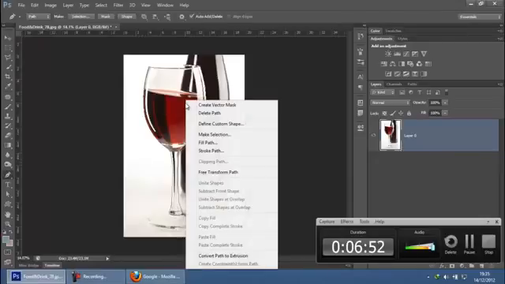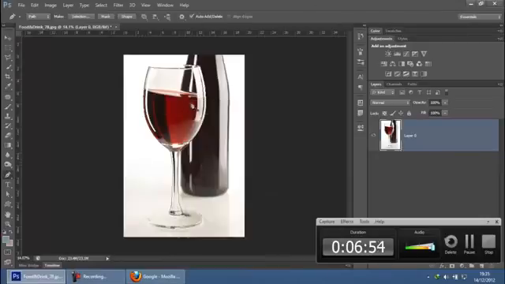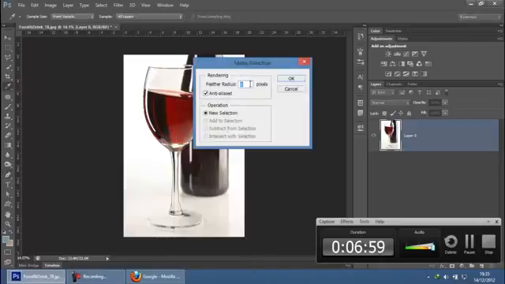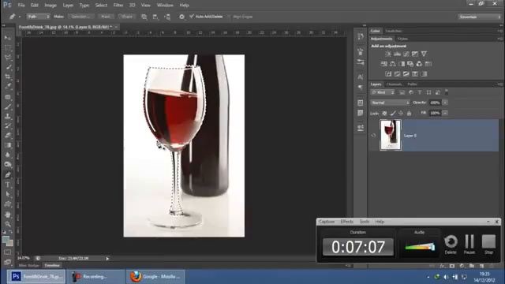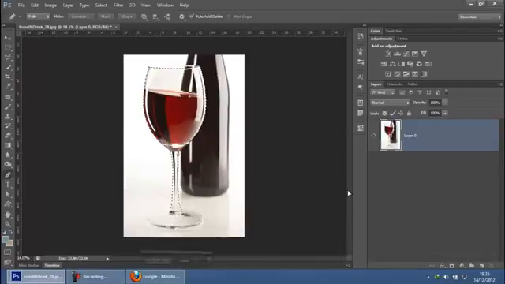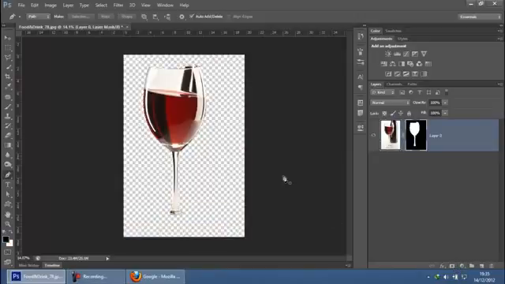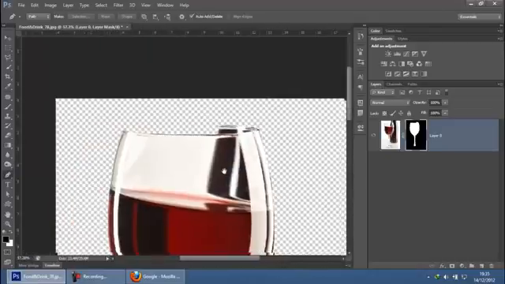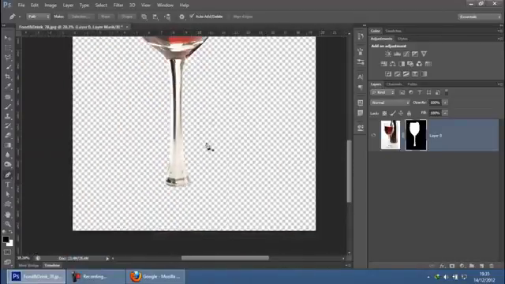Now I can do a right click, and in order to convert the shape into a selection, go to Make Selection. You can even input a feather radius, but I think I'm going to work with 0 for now. It's going to say New Selection. Click OK. This has created a selection. You can go down below over here and make it into a mask now. And as you can see, we have properly selected out the glass.